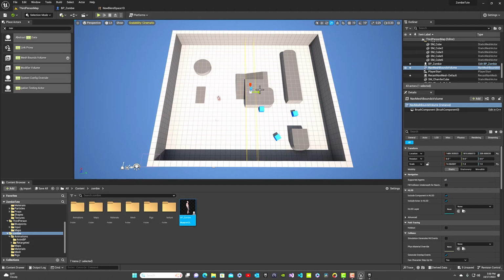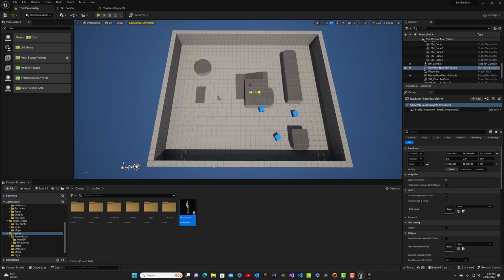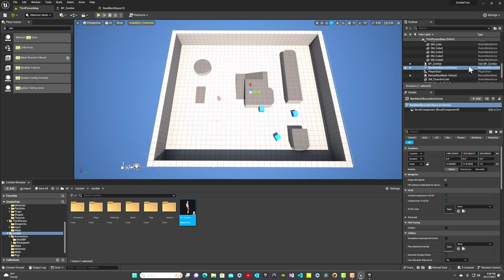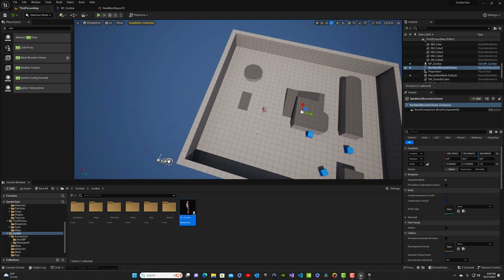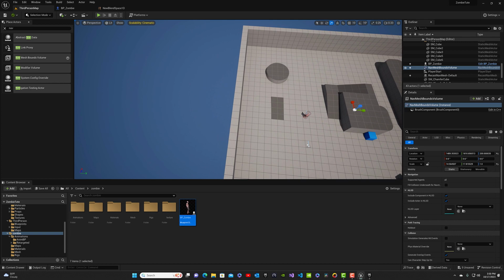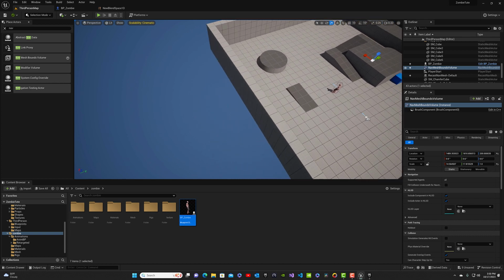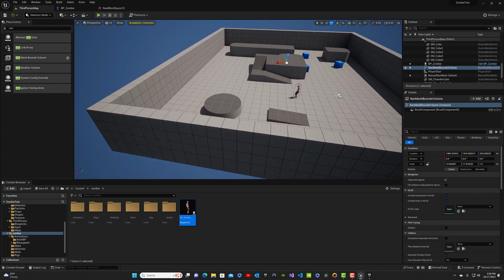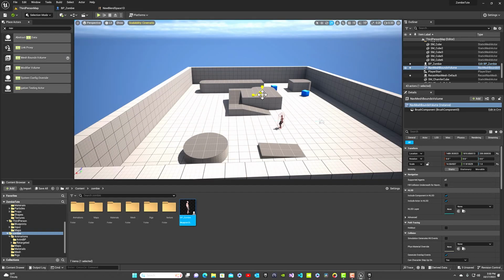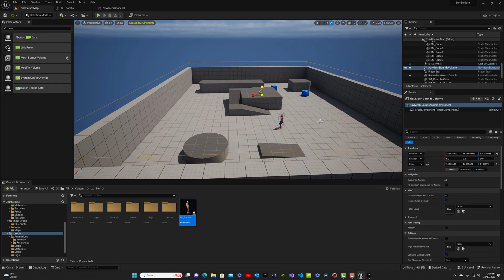A little bit more on that axis. Get this out here. And now I've got to look at this from the side to make sure that it is tall enough on the z-axis.